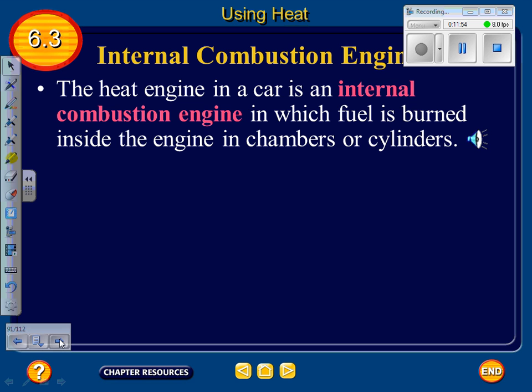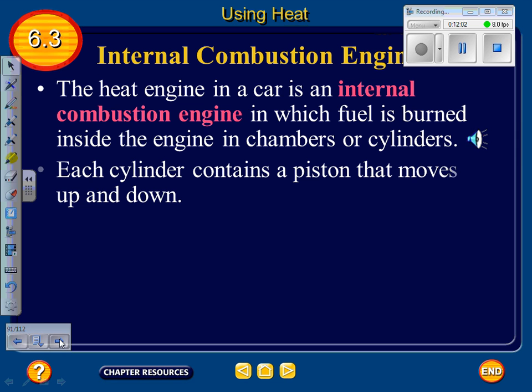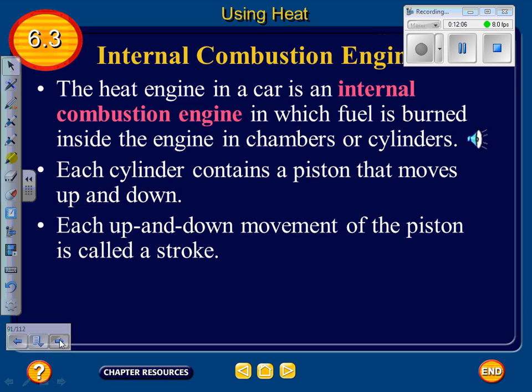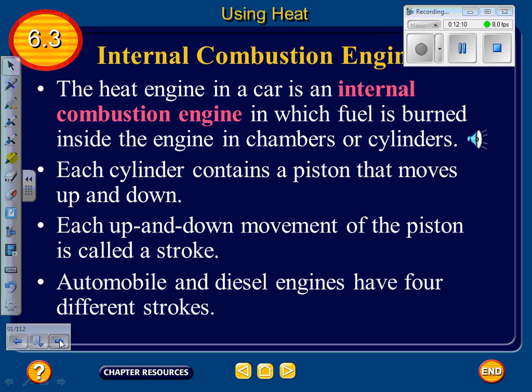The heat engine in a car is an internal combustion engine in which fuel is burned inside the engine in chambers or cylinders. Each cylinder contains a piston that moves up and down. Each up and down movement of the piston is called a stroke, and the automobile and diesel engines have 4 different strokes.